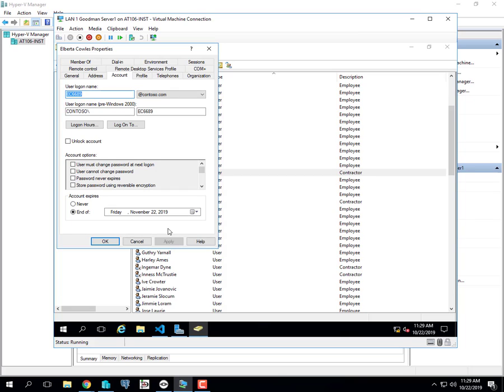And if you're on a Linux system, Unix system, any place that you're creating an account and there's going to be somebody that's only going to work for a certain amount of time, set an expiration.